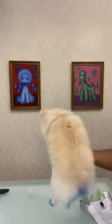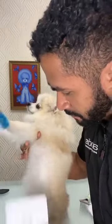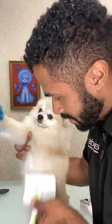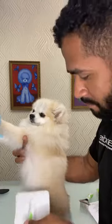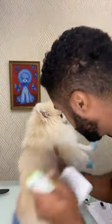How do you know when you're done brushing? That's a good question. You can kind of hear the noise. Let me see if I can show you the noise of the brushing, in areas that need to be brushed and areas that are already brushed. Can you hear this noise? Can you hear it? See, once the hair is done brushing, the noise is gone. Look, let me show another area. Pay attention to the noise.